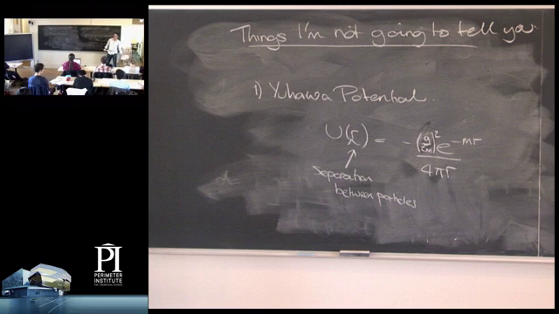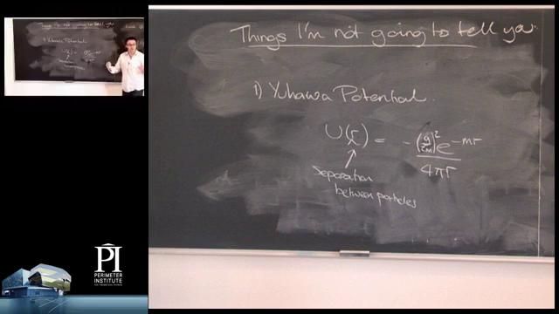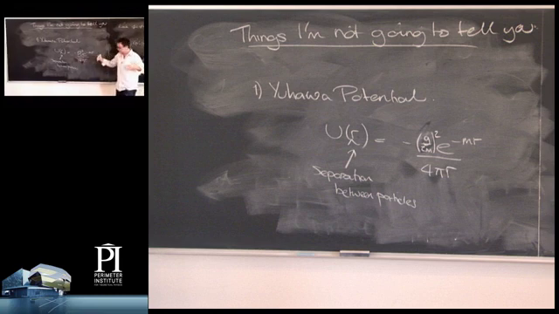Other questions about this? Okay, so this is the kind of potential that Yukawa suggested back in the 1930s to be responsible for the strong force. And typically, whenever you have, in quantum field theory in 3+1 dimensions, two particles interacting by the exchange of a massive particle, the effective potential they feel is always of this form. The 1/r is because we're in 3+1 dimensions, and it's just the usual Coulomb type force. But now it's suppressed by this exponential fall off, where the exponential gets small as soon as r gets bigger than 1 over the mass of the particle.